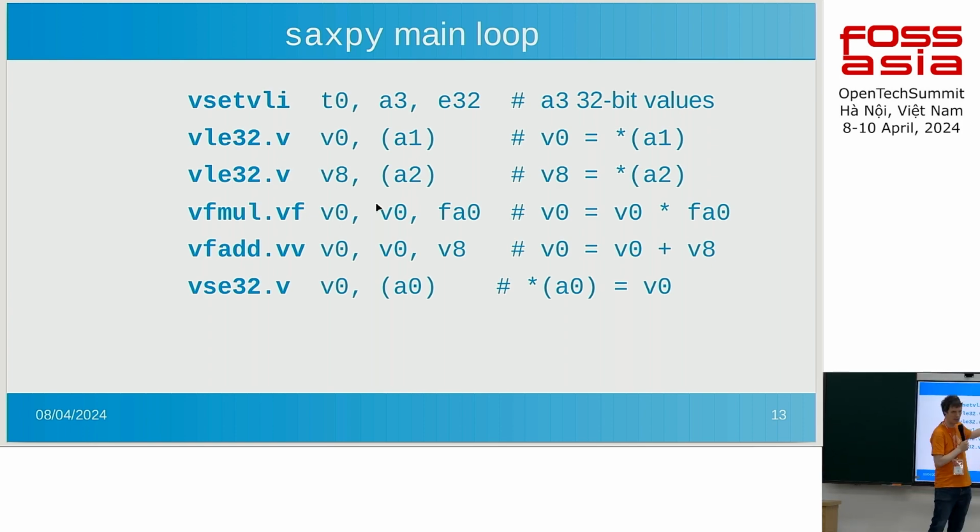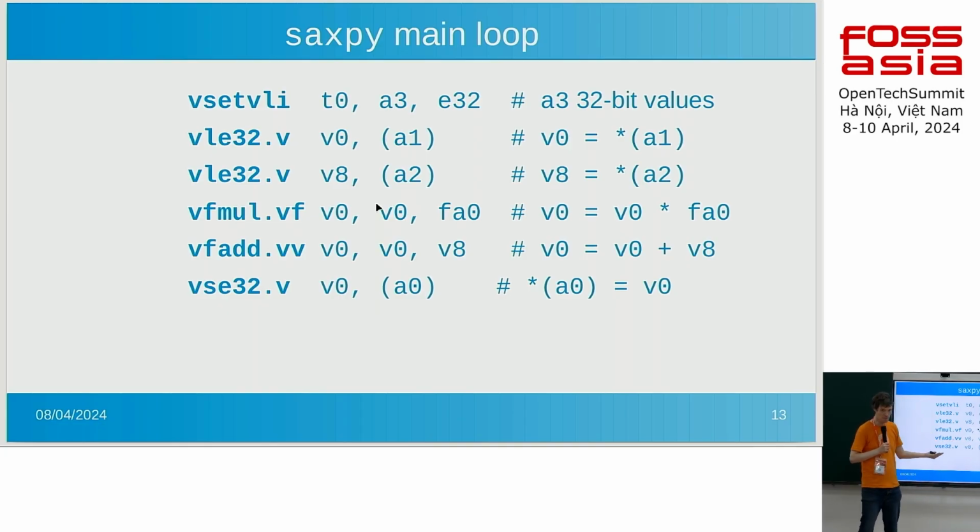And we load that address A1 into a vector register. The processor has 32 vector registers, named V0 to V31, not very original. We need to pick one, and it doesn't really matter as long as we remember which one contains what. Here I took 0, and this will load what was at address A1 into vector register 0. Then we do the same for Y, from A2 into V8. So now we have copied the data of X and Y into the processor.